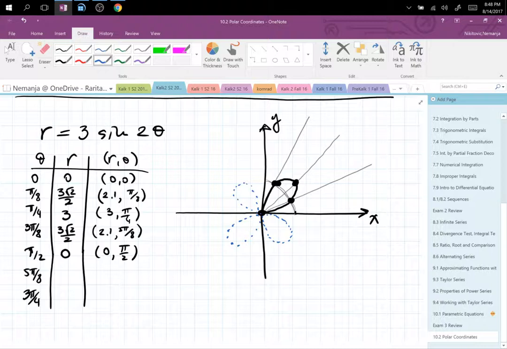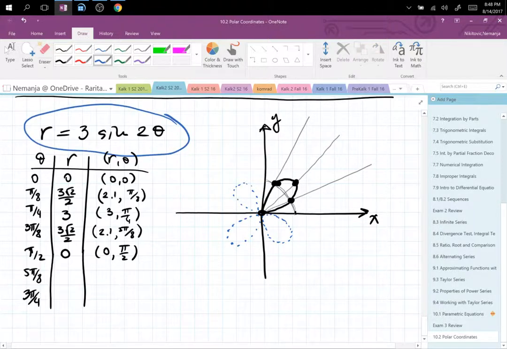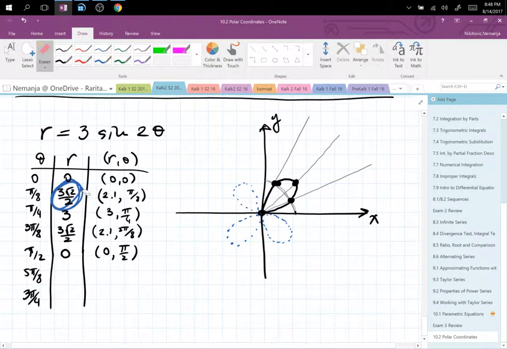How you get to 0 and 2.1 to 3 and everything like that: you said the equation for r is the square root of x squared plus y squared. This is the equation for r. Then you plug angles in here. So you get 3 square root 2 over 2, but how do you get 2.1? Plug that in a calculator. This is 2.1 in the calculator, so I can draw it. Make sense? So you just compute 3 times the root 2 divided by 2. This is how you graph these things.